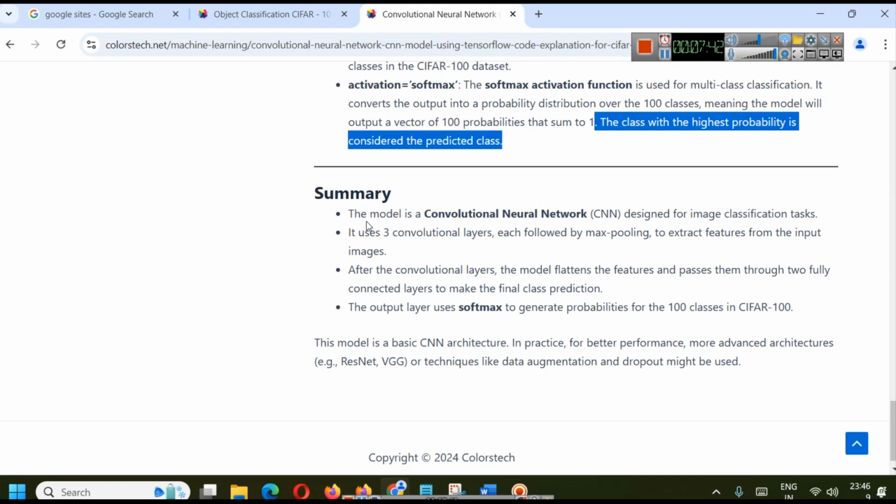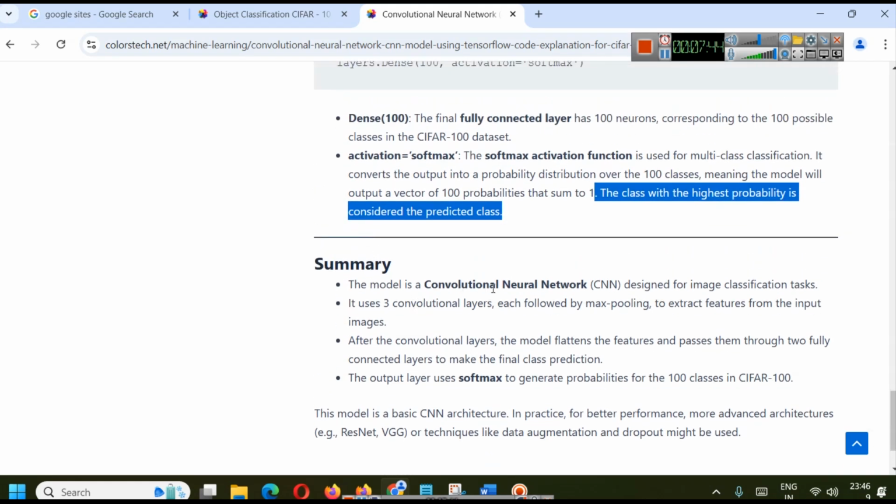In summary, the model is a CNN designed for an image classification task. It uses 3 convolutional layers, each followed by max pooling to extract features from the input image. After the convolutional layers, the model flattens the features and passes them through 2 fully connected layers to make the final class prediction. The output uses softmax to generate probabilities for 10 classes in CIFAR-10.